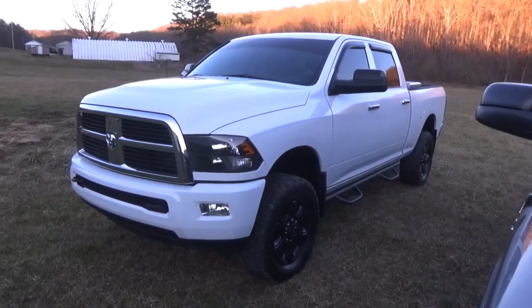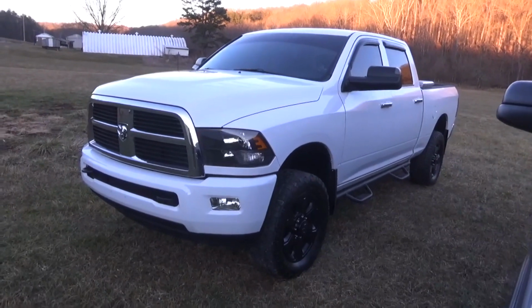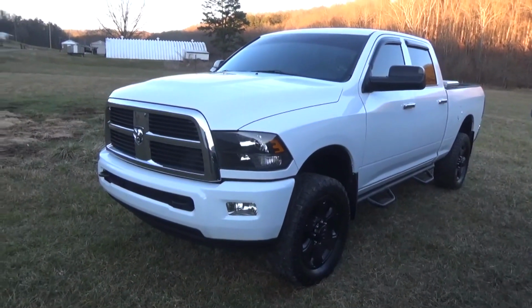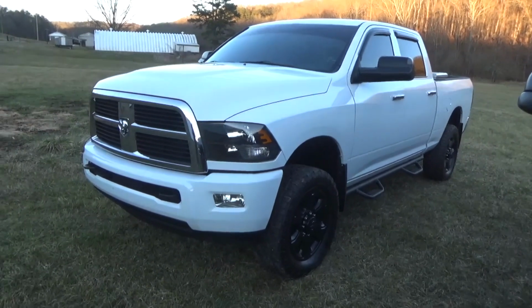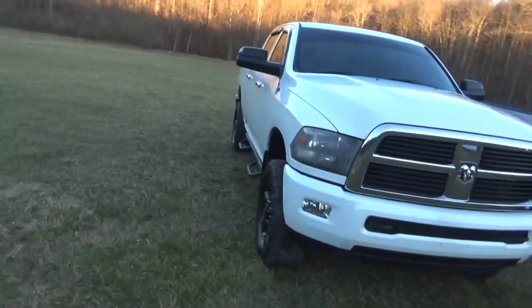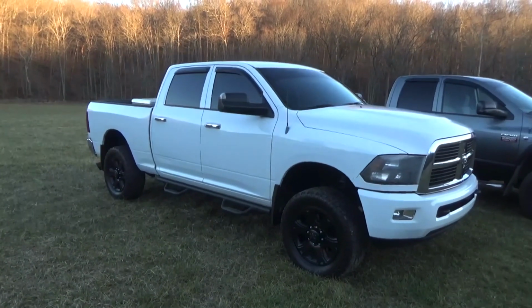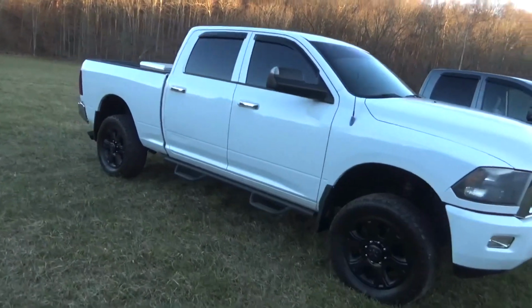And then we got the newest member of the family. We've never had a 4th gen before. This is a 2012 that we just picked up, like I said, about a week ago. Whereas the other trucks we've all bought have pretty much all been stock and we've done all the mods to them, or had the mods done, this one's had a lot of nice mods done to it, both cosmetically, which we've added some stuff cosmetically already, but obviously somebody has done a few mods to the truck. Probably more to come.